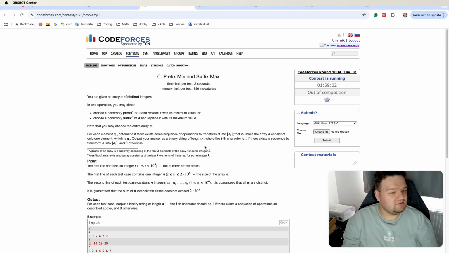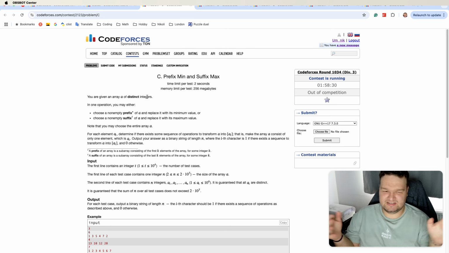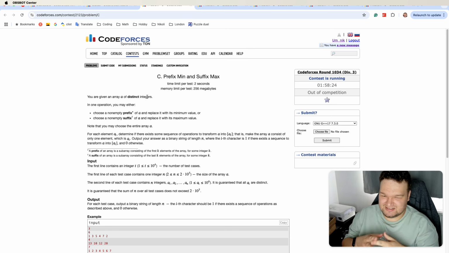Well, it seems that our number should be either a prefix minimum or a suffix maximum, right? Because I cannot remove my number, because I want it to be the end result, and all the numbers are distinct. But even if that wasn't true, I could first determine which actual elements I can keep, and then remember their values and set the answer to true if and only if I can keep that value. But since all the elements are distinct, that is not needed.